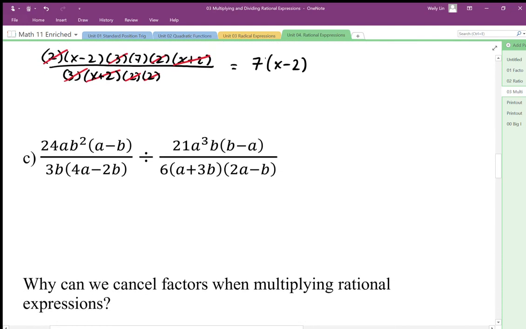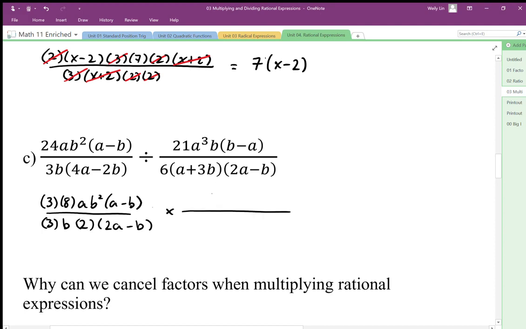So here I have a division statement. I can start canceling right away if I want, but I'm going to actually just write this in factored form. I'm going to factor a few things out here. So here this is going to factor a common 2, and I'm left with 2a minus b. I'm going to switch that to times and multiply by the reciprocal.